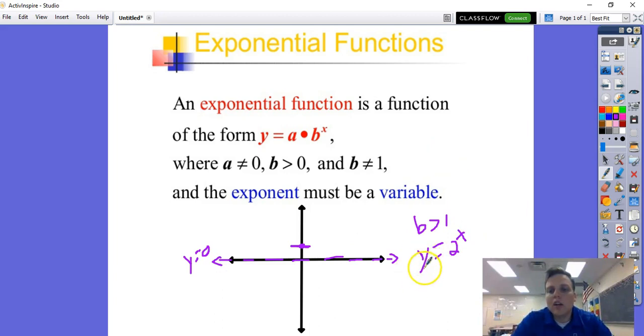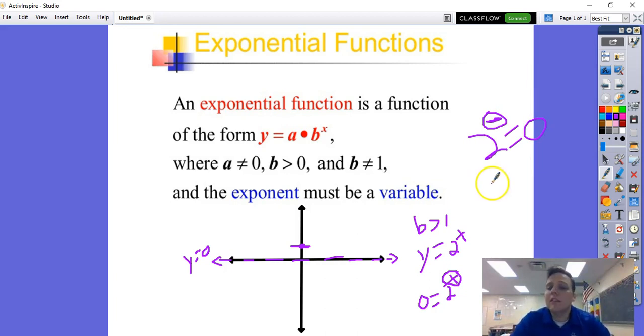So if we wanted y to be 0, so we'd say 0 equals 2 to the x. So what x value could make this happen? In other words, what is a number I could plug in for x, such that if I raised 2 to that number, I would get 0, an output of 0? What would this number need to be to make this happen? Hopefully you're like, nothing? Because it doesn't exist.